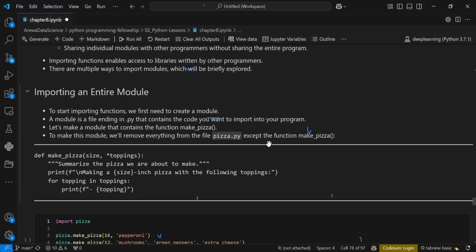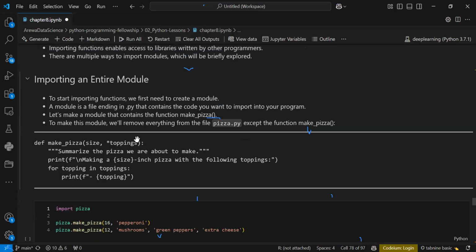So when you create the file, you save it with a name ending in the extension .py, then you include the code you want to import into your program. So here, we are going to create a module.